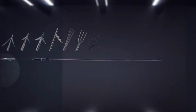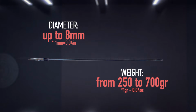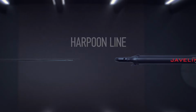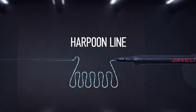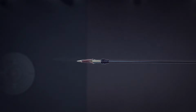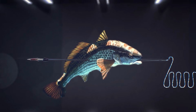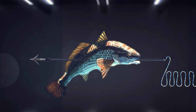A harpoon is a long rod made of stainless metal with a diameter of up to 8 millimeters and a weight of 250 to 700 grams, which is attached to the rifle itself with the help of the so-called harpoon line. It is a cable several meters long which keeps the catch from swimming away with the harpoon. The harpoon also often contains a small metal hook, which opens after hitting the fish, preventing it from sliding off.